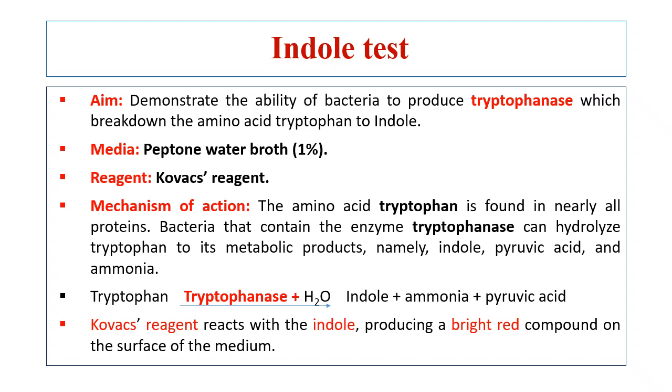We can detect the bacteria that produce indole by using a chemical reagent called Kovac's reagent. When we add this reagent to the colony of the bacteria, if the bacteria have the ability to produce tryptophanase and break down the tryptophan in the media, they produce indole and give a red color when we add this reagent. Now, how to perform this test in a lab, I discuss in the next slide.